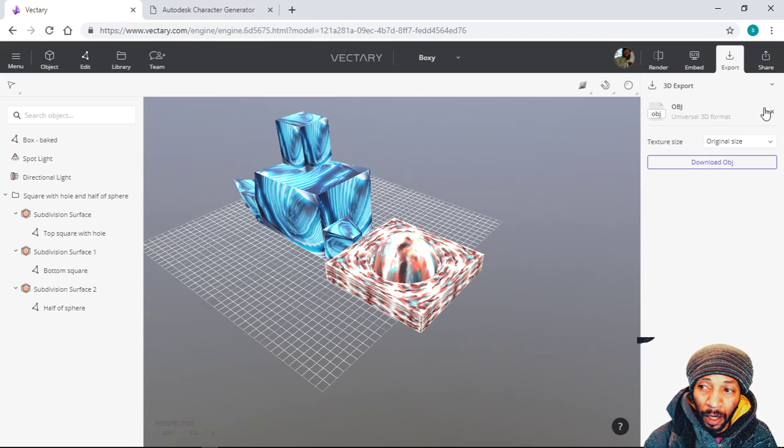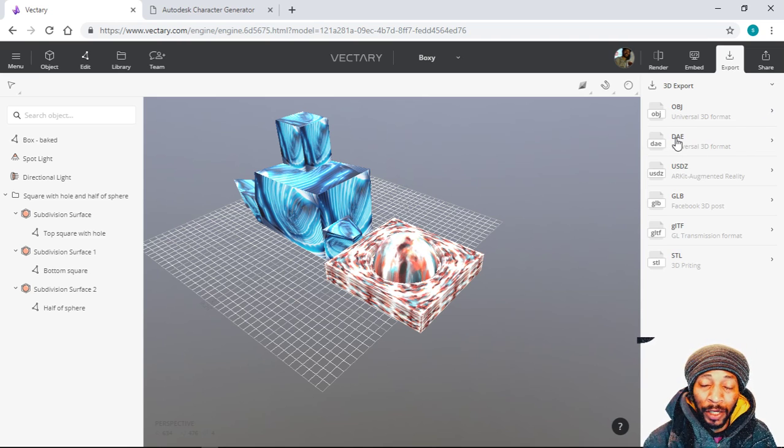So the DAE files are mainly for video games. If you're trying to become a game developer or something like that, I learned that through trying to learn how to create the actual customized characters for Face Rig. So if y'all folks ever used Face Rig before, which is a really awesome tool where you can use your webcam to control 3D assets and avatars that are built into it, and if you ever tried to create your own custom models to import into Face Rig, then you'll know what a DAE file is.